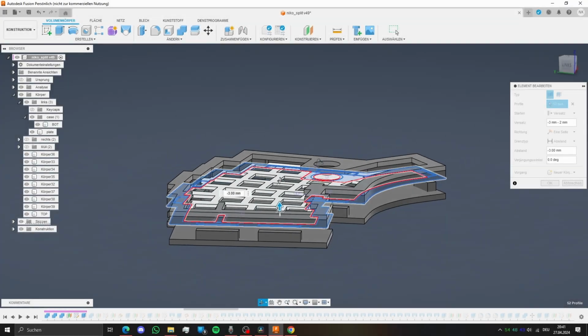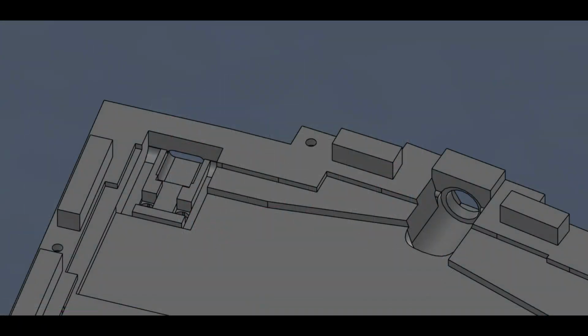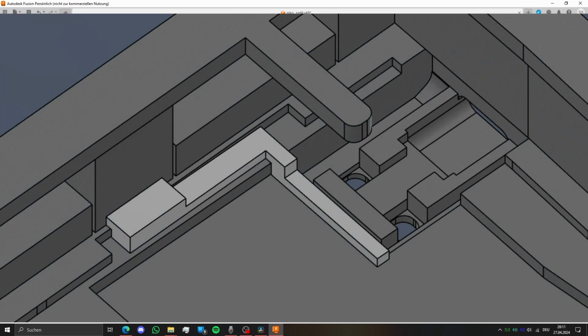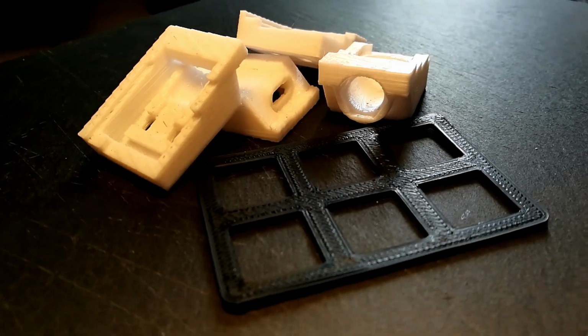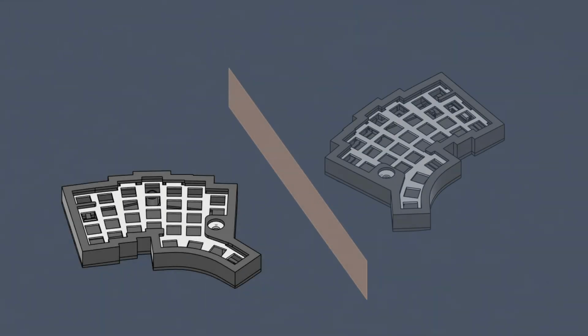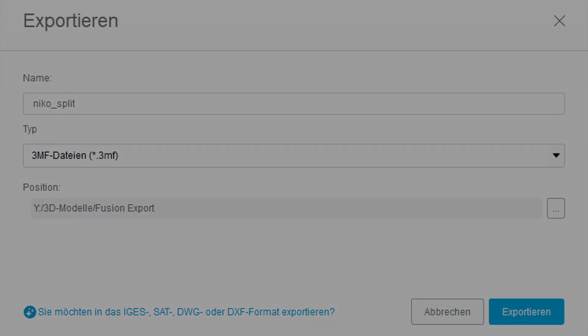Now start to design the case around it. Be creative. Check tolerances for printing, especially for the cutouts of controller, USB port, TRS connector and the screws. This here is my version of it. I also added a support for the controller. While designing it, I test printed a few versions of the connector holes. The last step is to add a construction level next to the model and mirror everything. When you're finished, export every part of the model as 3MF or STL files.